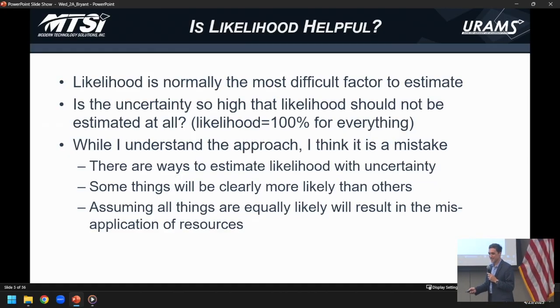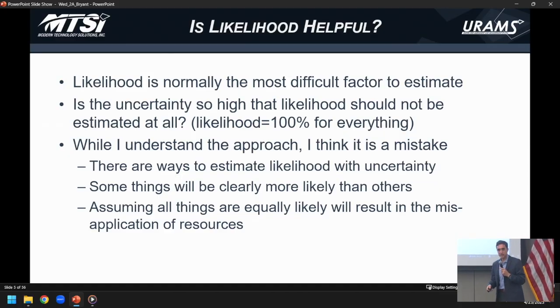Some things we can test and we can show easily, oh, this is easy, I can do this. I've done this in the lab 12 times since Tuesday. Other things we can say, well, maybe if you had 4 consecutive miracle hacks and the planets were aligned just right. Again, there are different likelihoods. There are times when we can say things are more or less likely. And the real problem behind assuming everything's 100% likelihood is that by definition, we will then misallocate our resources.